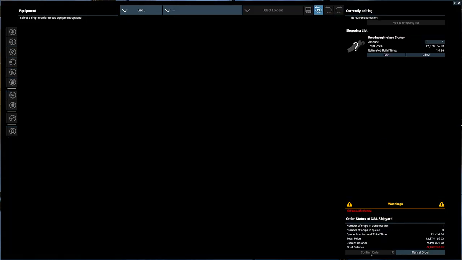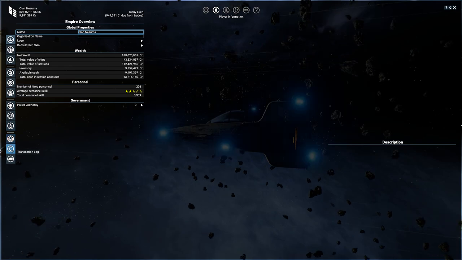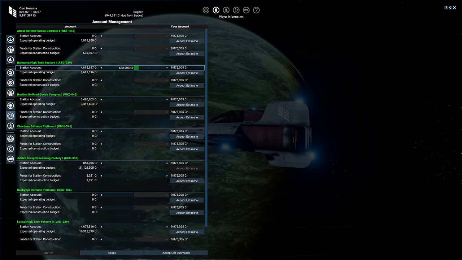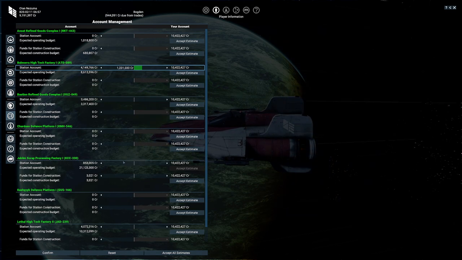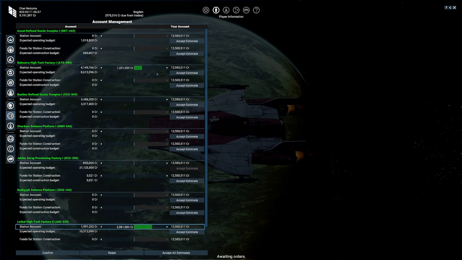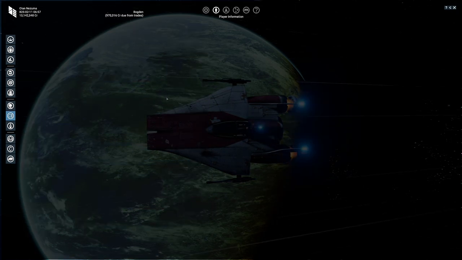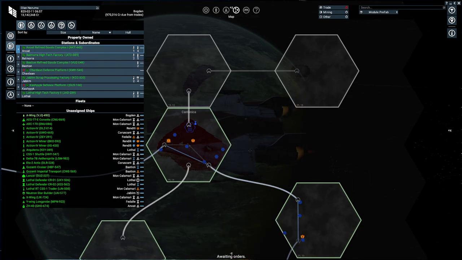Oh, well, that's a good thing about having to redo the ship. Wait, did I miss something? Oh, I still don't have enough money. Anyway, the good thing is it looks like it's going to be cheaper. It's annoying that I have to put my stations under budget, taking the orders from the budget of them. Okay, 30, that should be enough.